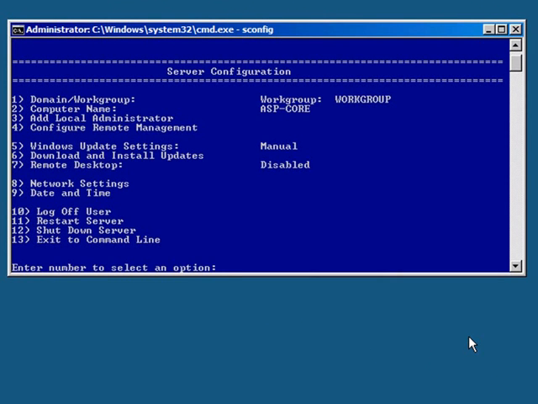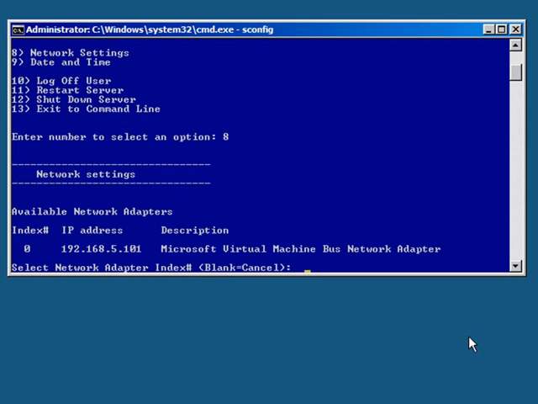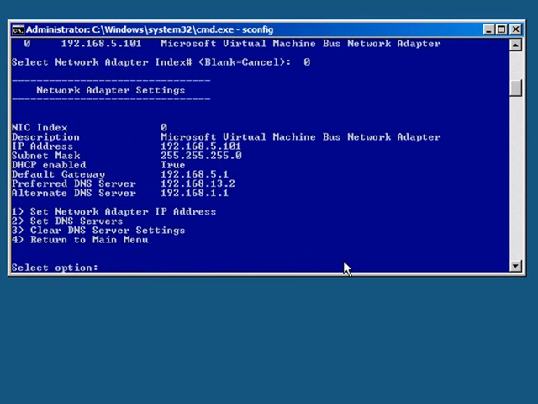So we've renamed the machine. Let's see, what else should we do here real quick? Let's do network settings next. And right now I'm sure we probably have just a DHCP address. Let's go ahead and select. I'm going to type 0. See that index number? If you have multiple network cards in your machine, by the way, you'll see 0, 1, 2, 3, yada, yada, yada. We're going to use the only card that we have available in this virtual machine, and we're going to hit enter. And now we get to decide what we're actually going to utilize here.